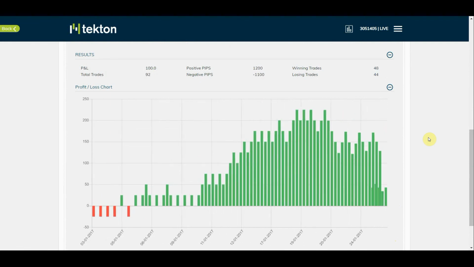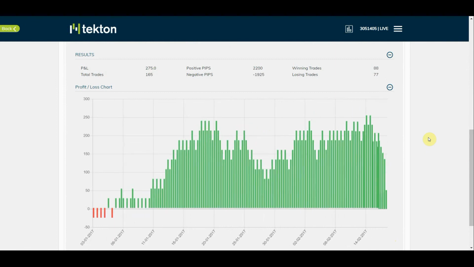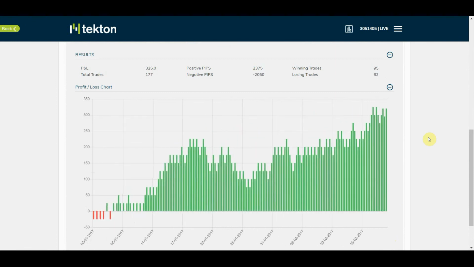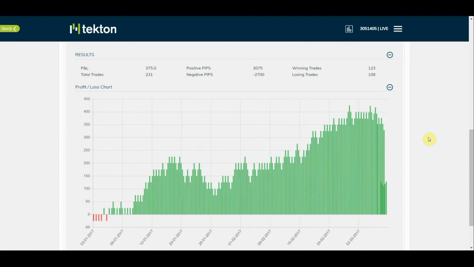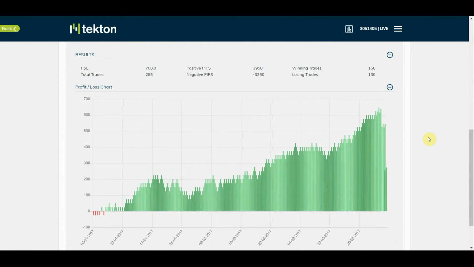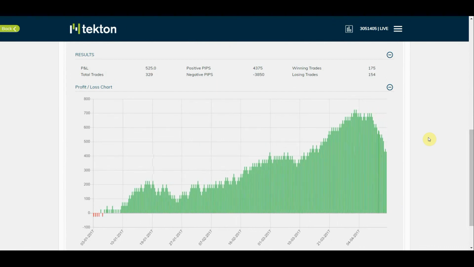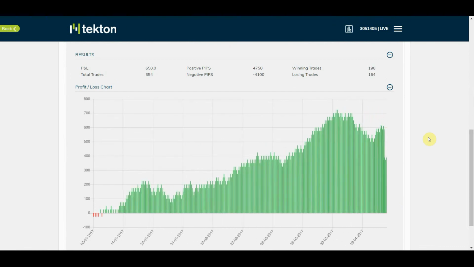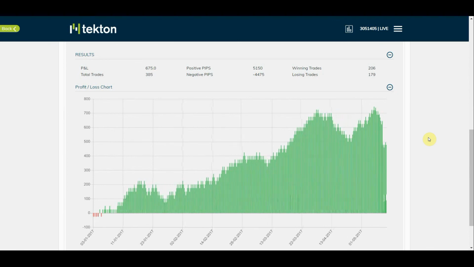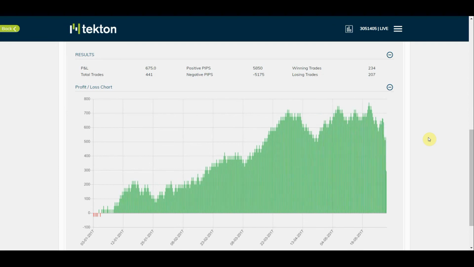So this is using the Commodity Channel Index on the Australian dollar, US dollar. And if you want to look at other strategies, look at our community and our forum, where you can look at that on the index at the back of this Tekton platform, where it says community, and you're able to then go to our community and get some strategies that already exist out there that are back tested strong and people are making good returns with.